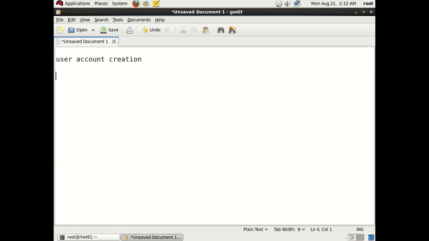Here Linux manages two separate files. It maintains two files for user accounts.